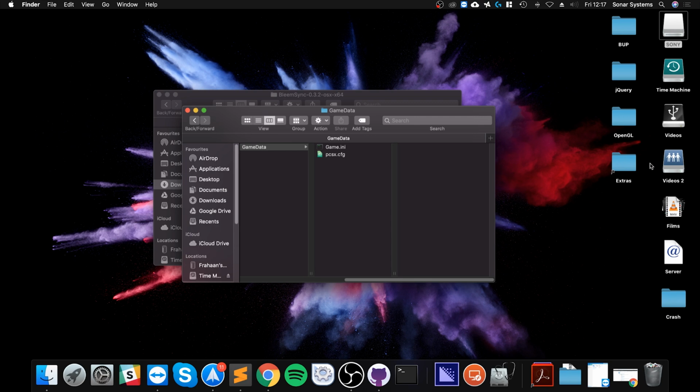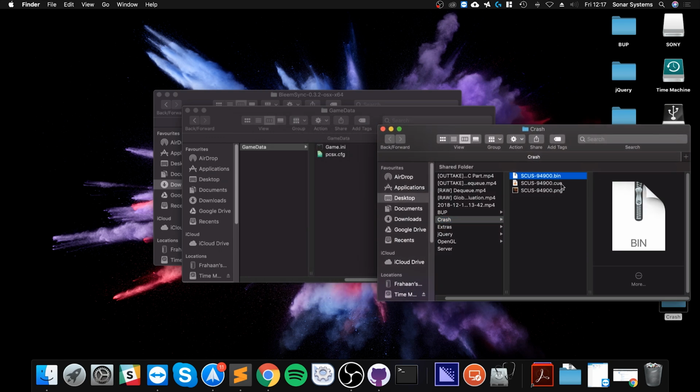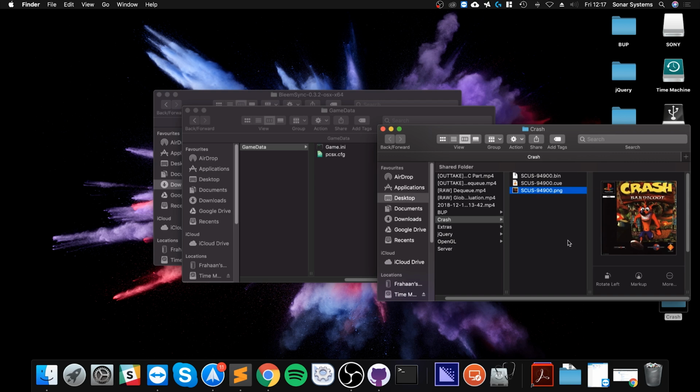And now, if we go to my folder Crash, I've already got it downloaded, the bin and the queue file. So the bin is the big file that has all the game content. The queue has a bit of information regarding audio, for example, and the PNG is your cover art. Again, make sure this is named exactly the same as this. Generally speaking, use the correct SKU. If you need any help regarding this, feel free to pop me a message. Ensure that it's a PNG file. It needs to be a PNG, not a JPEG file.